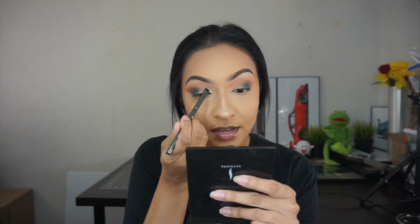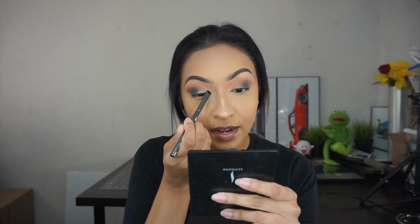Okay, so what I think I'm going to do is kind of a cut crease, but I'm not going to actually cut my crease with concealer. I'm going to go in with this shadow right here, and I'm just using the Morphe G15 brush. Just use a flat shader brush, whatever you have. I'm just going to see how well this works. I'm just going to lean my head back and just kind of carve it out.